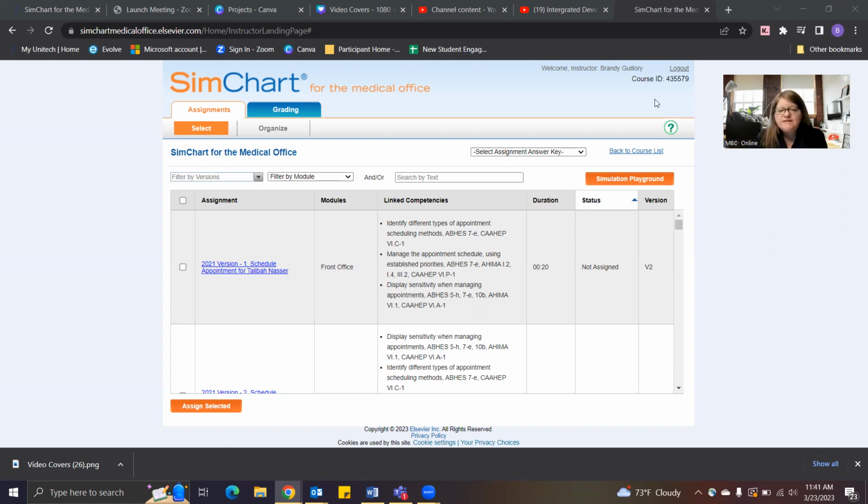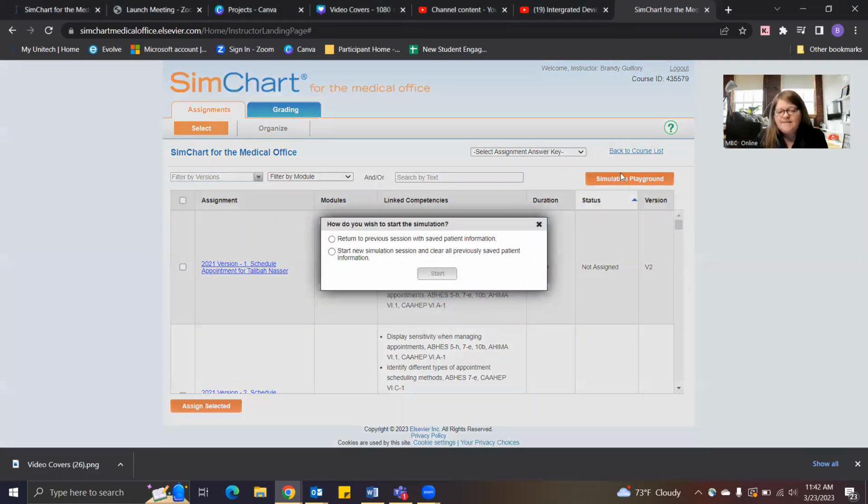So once we get into SimChart, as you guys know, you're going to go to the Simulation Playground button over here. And then a little window pops up and it says, how do you wish to start the simulation? Do I want to return to a previous session with saved patient information?